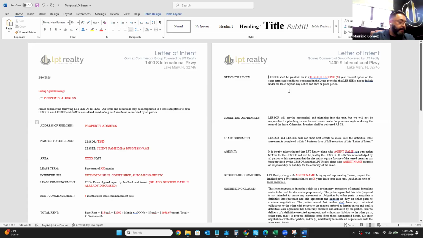All right. I always like to give my clients an option to renew. What if the location turns out to be a great location for them? The last thing you want is for them to get kicked out after their initial term. So I always like to give them an option to renew. That means that when their lease is about to be up, it gives them the first right of refusal to renew or to move out. And if it's going well for them, they're going to want to renew for another 5-year, 3-year, 10-year option. So, let's say I'm requesting a 60-month term, which is 5 years, I always like to give them at least one renewal option, the first right of refusal, meaning they can decide whether they renew or they stay for another 5 years. Okay.